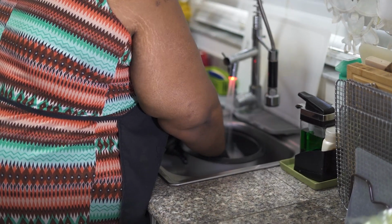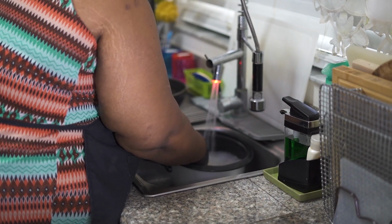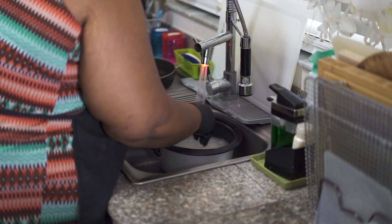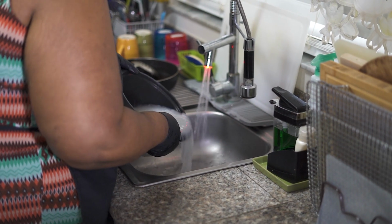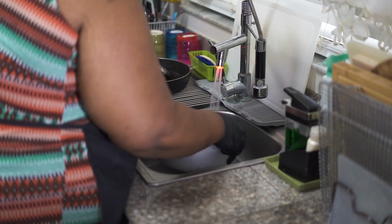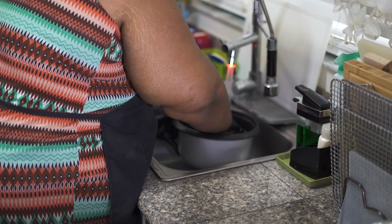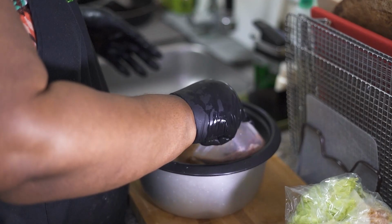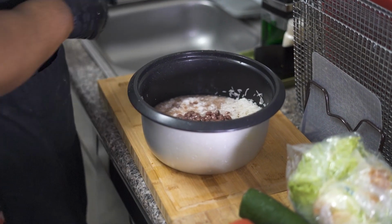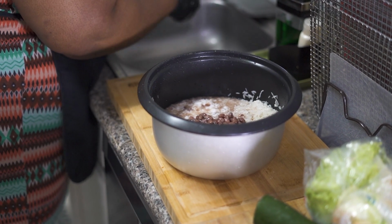All right, I'm washing my rice. I'm using some jasmine rice. And I have my peas. My peas were already pre-cooked. All right, these are my pre-cooked peas. They're in there with my coconut milk already.